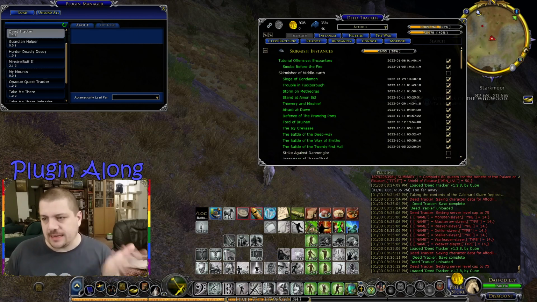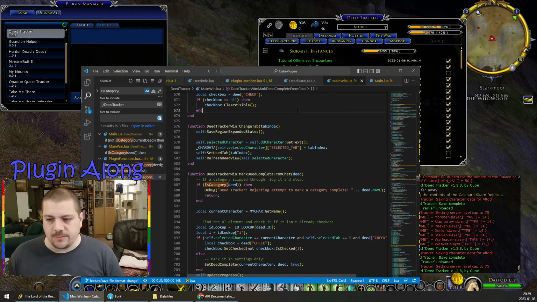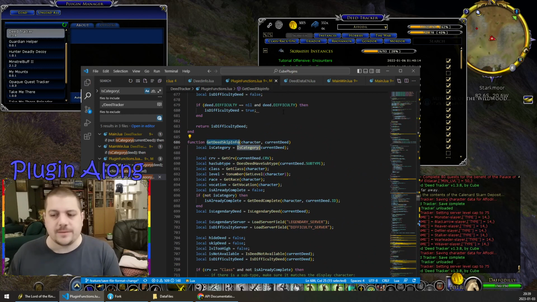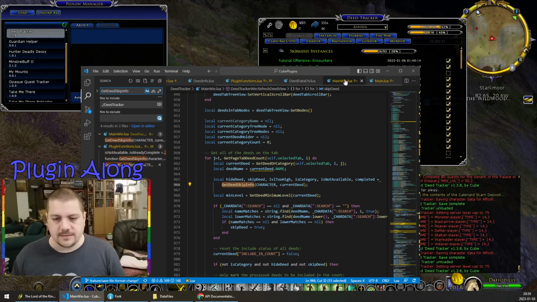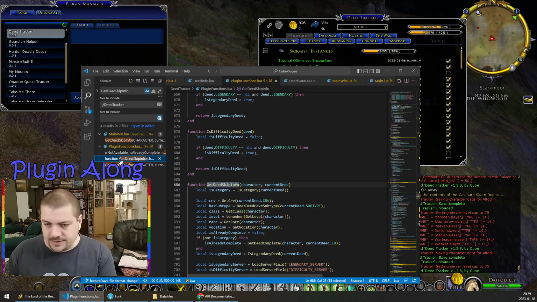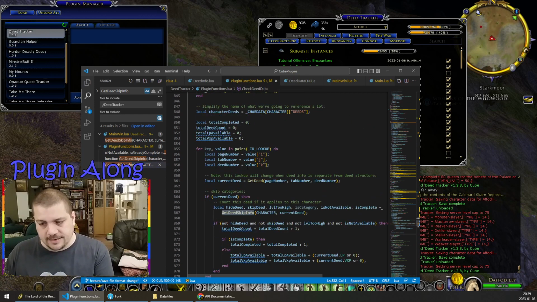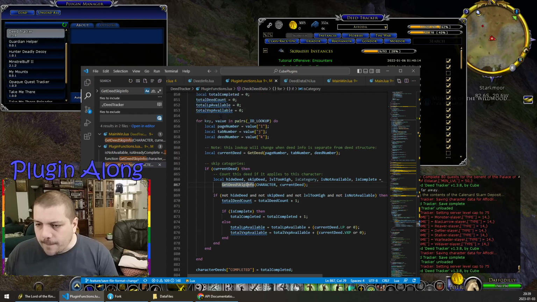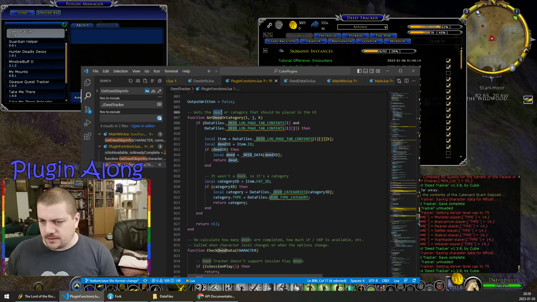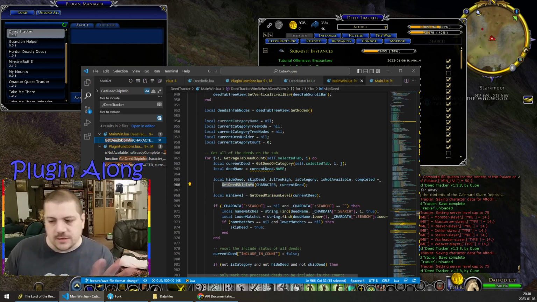But visually, we should be seeing those categories show up in the UI. So let's come on in to main window where get deed complete skip info. Let's come on over here and see where we're using this skip info. In fact, let's do a global search. Set deed complete, don't need it. Check deed data. Oh, here's where. Get deed or category. Yes. So we actually explicitly set that type here just for that reference. Interesting. Do I like that? It's fine. Okay, so here's where we're using that.